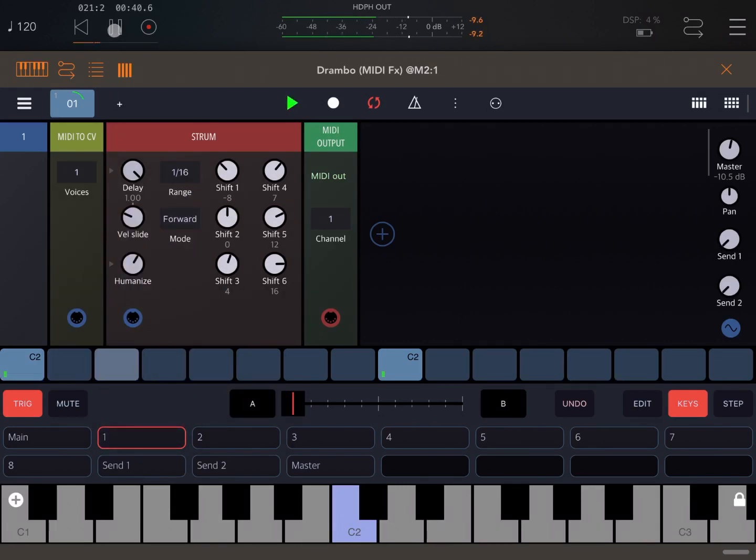One-sixteenth. You can see how the range was finishing very quickly there, and if I put it to 1/4, it will cover this part, and of course then you can influence that by changing the delay as I just explained a moment ago. So in terms of a velocity slide, if I was, for example, to set this right at the top, you will hear it will start with a low velocity and will increase as the chord is played.